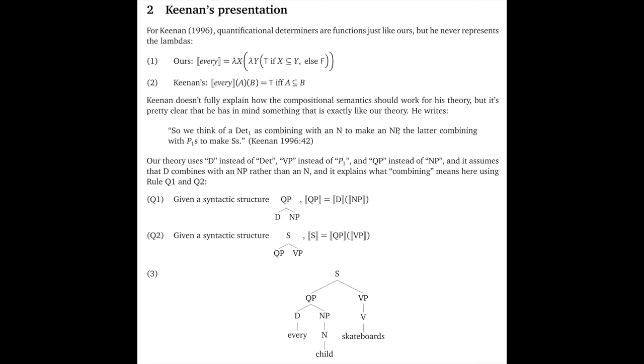We did, of course, though, when we did that in the form of rules q1 and q2 from our grammar. Those rules exploit the functional meaning that we gave to determiners, just like Keenan did, and they fully spell out what combining should mean in these contexts, right? Our quantificational determiners are the d meanings, which Keenan calls dets. They combine with the restriction using rule q1, right? The restriction for us is an np, whereas Keenan says that they're just simple n's for nouns, but that's hardly a central difference.